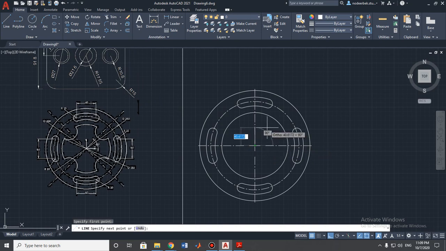Let's turn off the ortho mode. So first of all, we need to mention the angle of our line. I will use tab. So the angle is 45 degrees, done. Don't press enter, just press shift and tab, or tab. We can go to the size of our line.